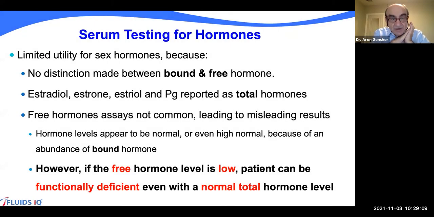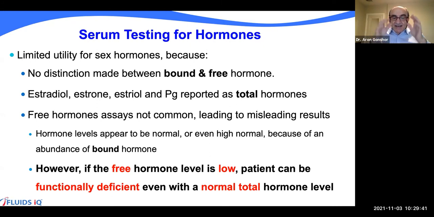And it has a limited utility for sex hormones for what I just mentioned earlier. There is no distinction that is made between the bound up and the free hormone. Remember, I told you there's free and there's the stuff that's bound up with various globulins. So you end up getting a report of the total hormone. And free hormone assays, by the way, are very uncommon. And so you're mostly getting the total hormone, which can be extremely misleading.